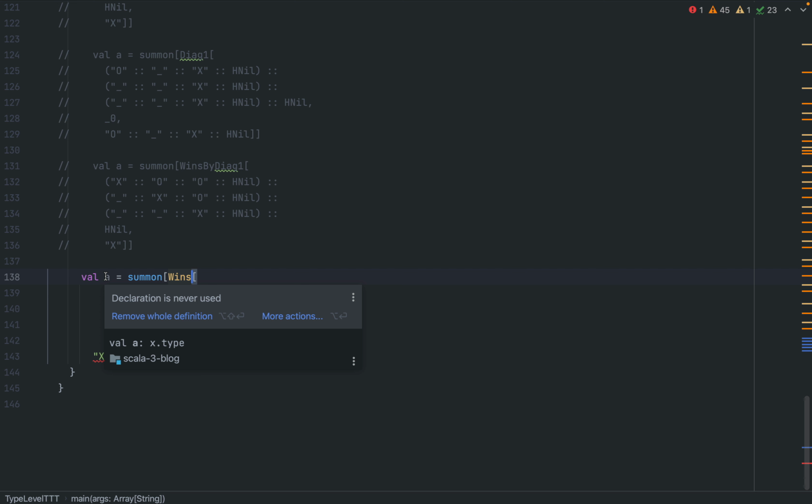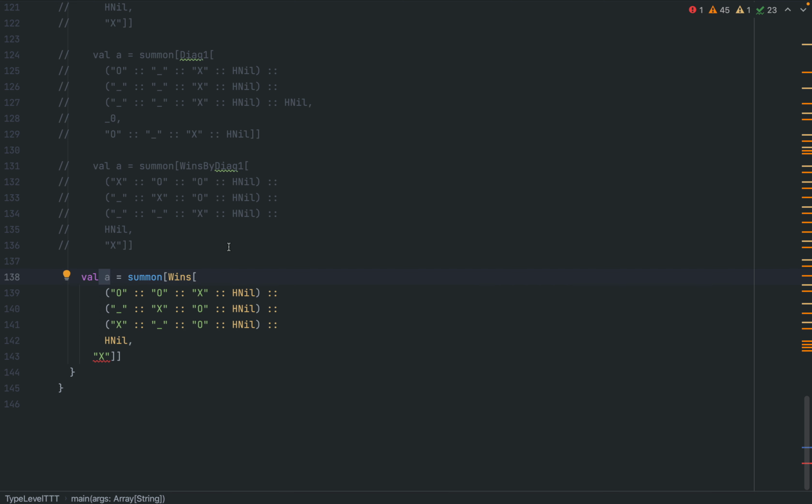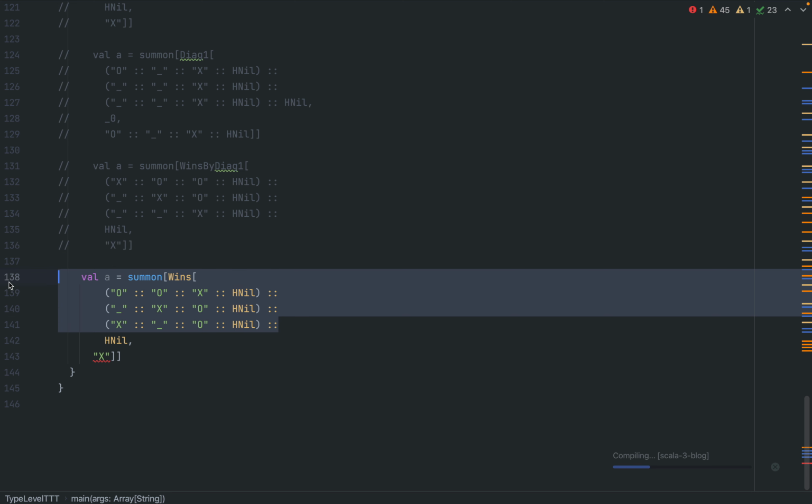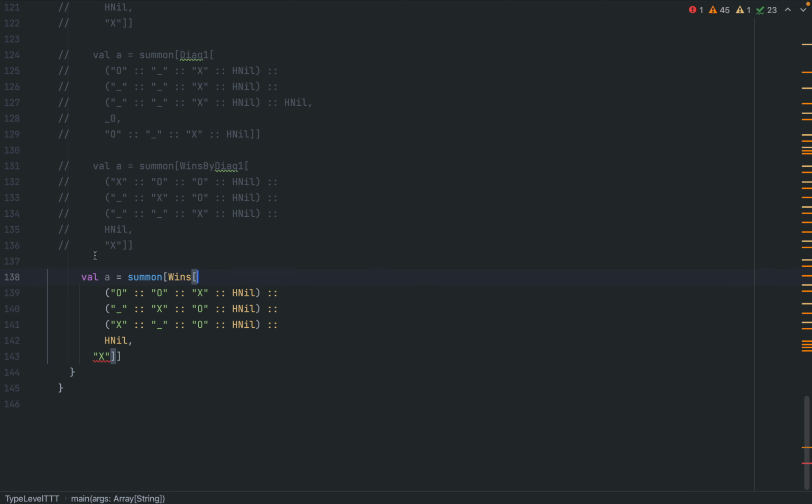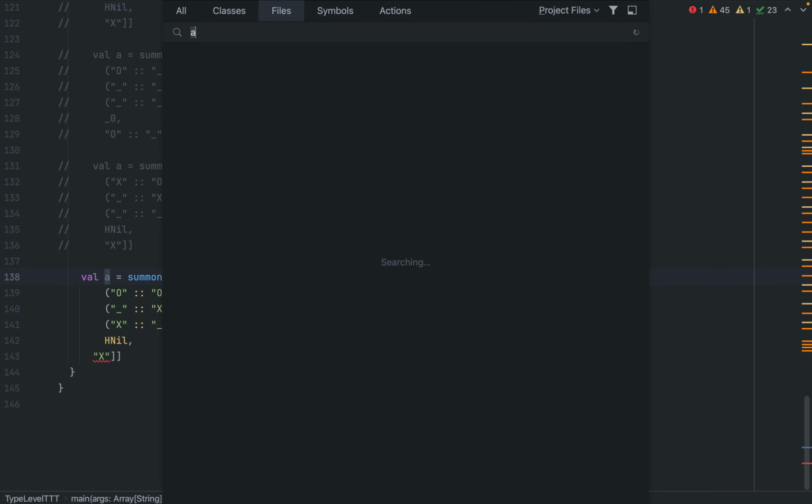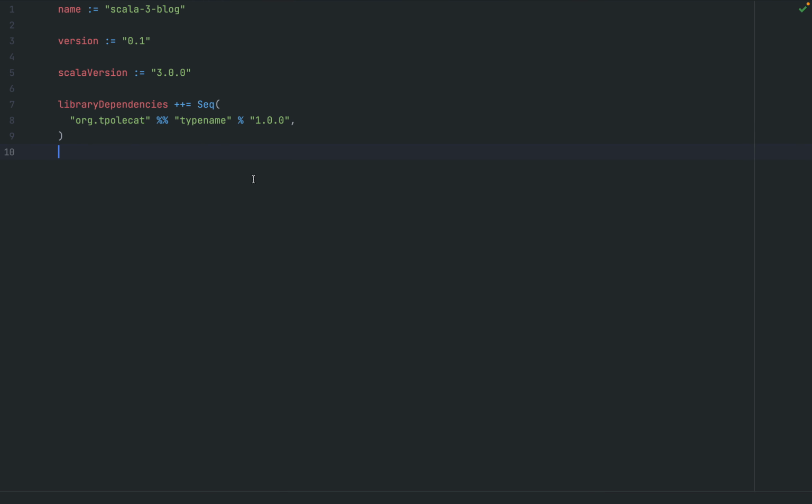And let the compiler figure out what kind of type A is. So first of all, let's check if the code compiles, and it should, because the compiler can find the wins by diag 2 over X. So the code compiled just fine. But it would be really nice if we could somehow surface out the final type of A. And we have here under build.sbt a 20-line library from Rob Norris called typename, which simply surfaces out the type information from the compiler to the runtime. And this is pretty great.